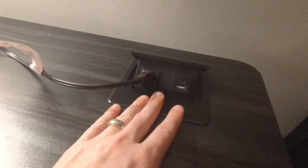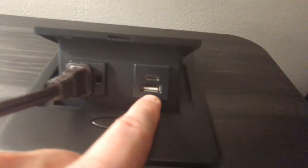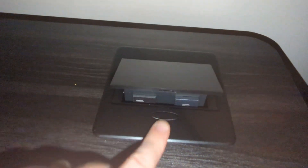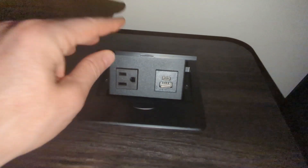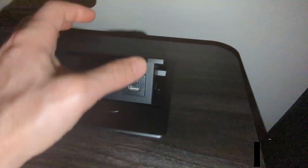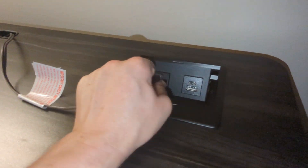There's a cable management option here — a basket down below for any additional cable management needs. There is a power outlet, a USB-C port, and a regular USB port. When pulled out, this can be shut with the push of a button, and with the push of a button it will open back up. There's a soft-open feature, which tells me it has a nice spring mechanism, and it stays open. These are fit and finish details that I believe are on the nicer end of the quality spectrum.